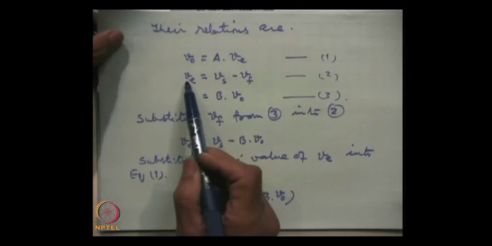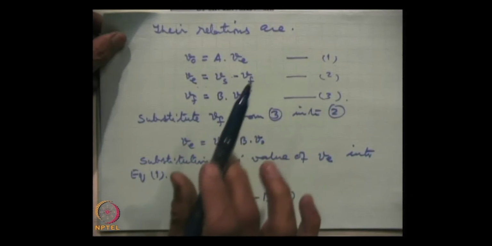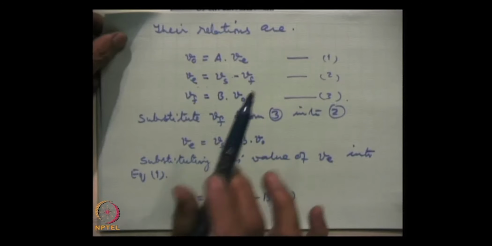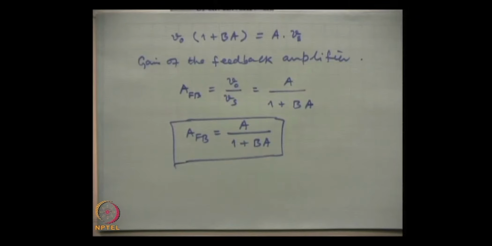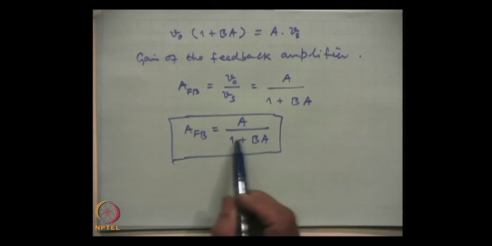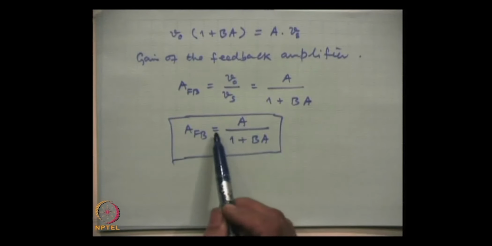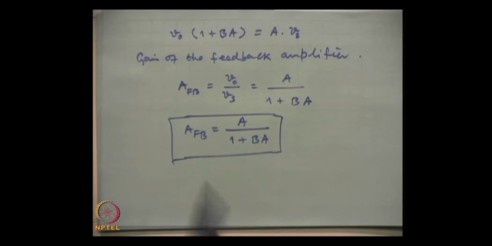Now further, a very important thing, I just remind that negative feedback we have already taken into account when we write Ve equal to Vs minus Vf. So, this minus sign itself shows that negative feedback is under consideration. This is the fundamental relation for negative feedback. When it will be positive feedback, then simply this sign will be minus. The expression for positive feedback becomes AFB equal to A divided by 1 minus BA. So, forget about positive feedback, we are talking about negative feedback. This is the basic equation.